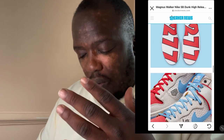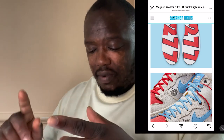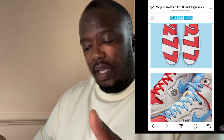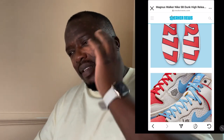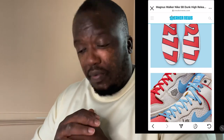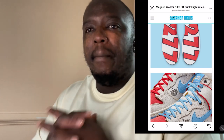In terms of styling tips - if you're crazy enough to actually wear these shoes - just wear the colors that are there: blue, red, white, and black. Simple. Now, resale value: these are going to retail for 120 dollars, roughly 110 to 115 pounds, and I think these are going to start reselling from 300 pounds - definitely over 250 pounds minimum.